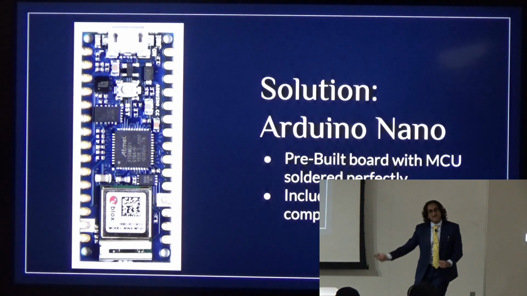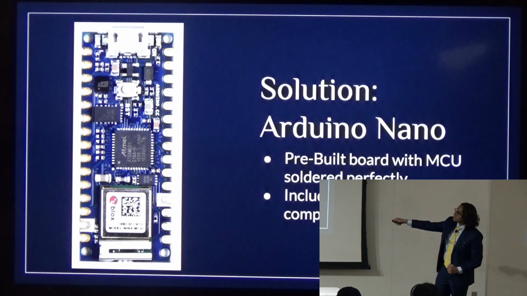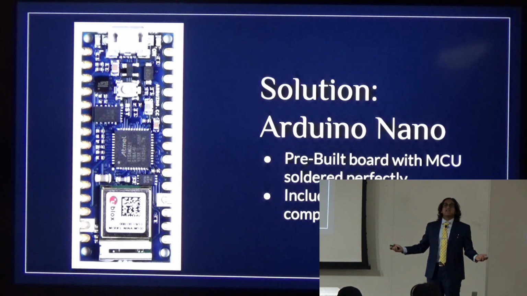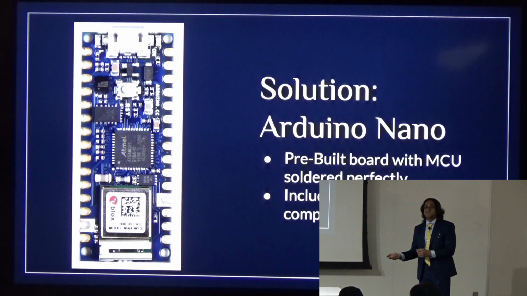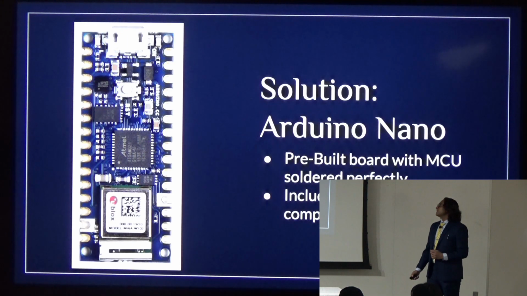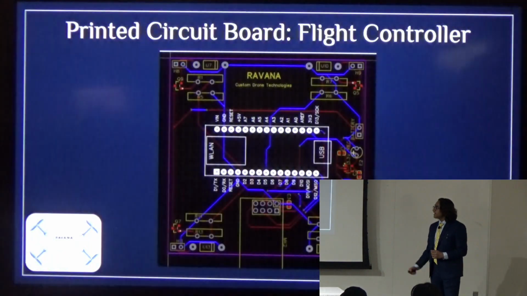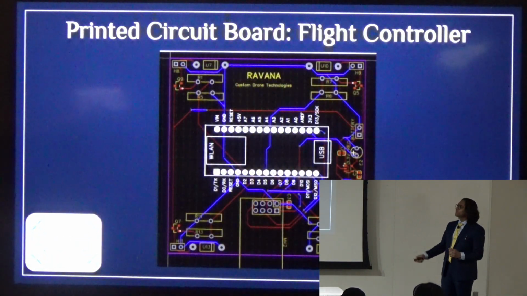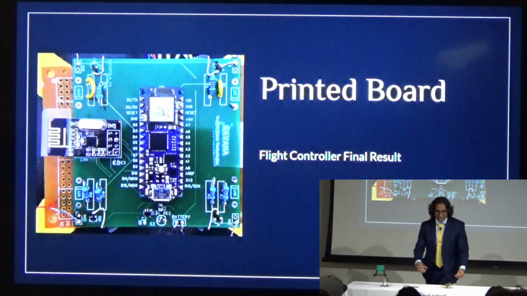This is a professionally built microchip, and essentially it still has a microcontroller in the center, but it's basically put on by a fab lab somewhere in wherever it's manufactured. And I thought this was the best idea because I can interact with these pins in the easiest way possible. So then I hopped on to my circuit design for version 2. Then I hopped onto this circuit board design software. And then finally, I have my working circuit that is on my drone.